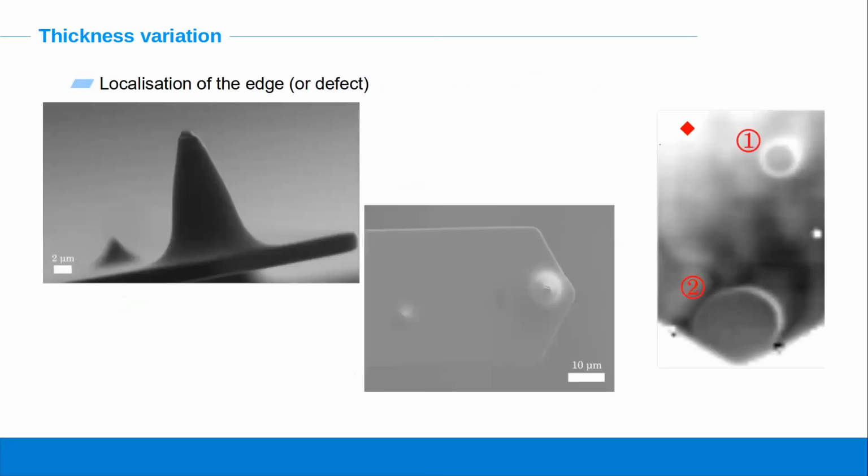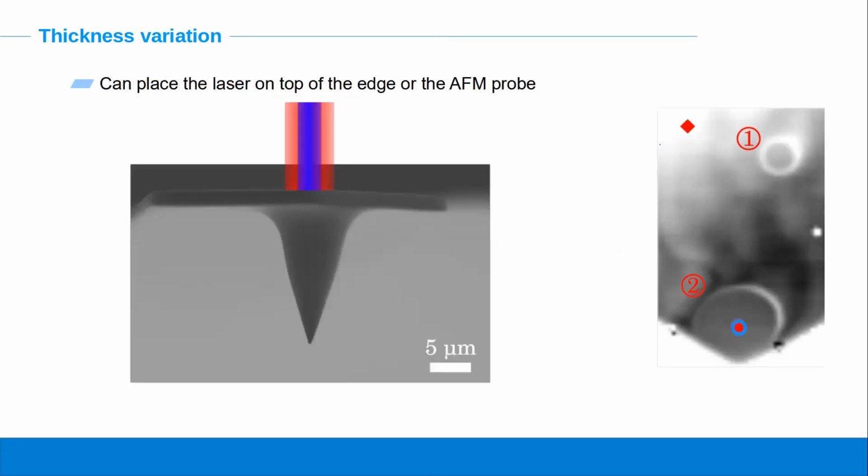In that case, for that particular probe, we can detect some defects here that you can also see here. But we can also detect from the back of the probe the most important part for us, the edge of the tip. And so using this cartography, you can easily focalize from the back of the cantilever the laser beam directly on the position of the edge.